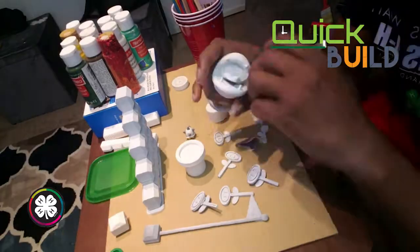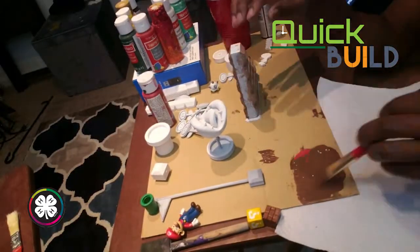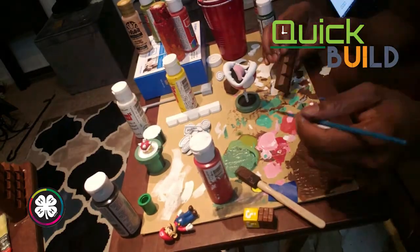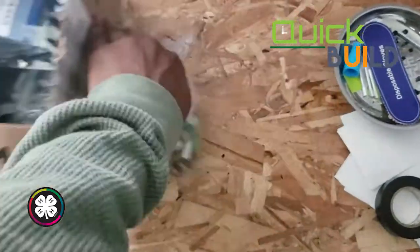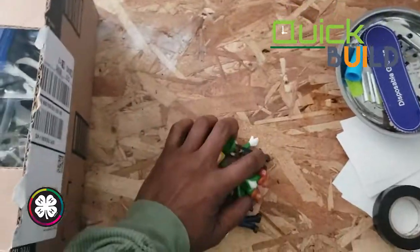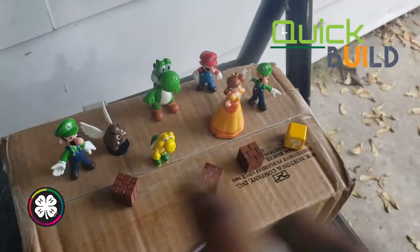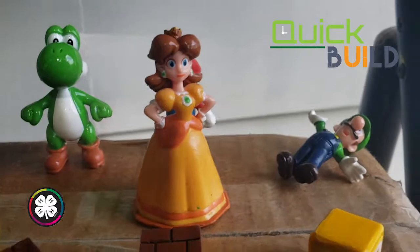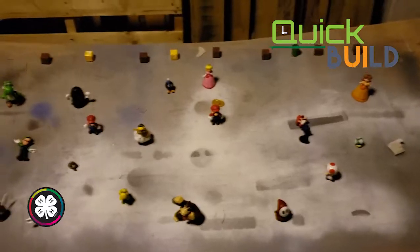I then primed everything in a white environmentally safe acrylic paint, then hand painted them with acrylic. Once my figurines came, I sealed them in an environmentally safe clear coat. I then did the same to all of the pieces, both purchased and printed.